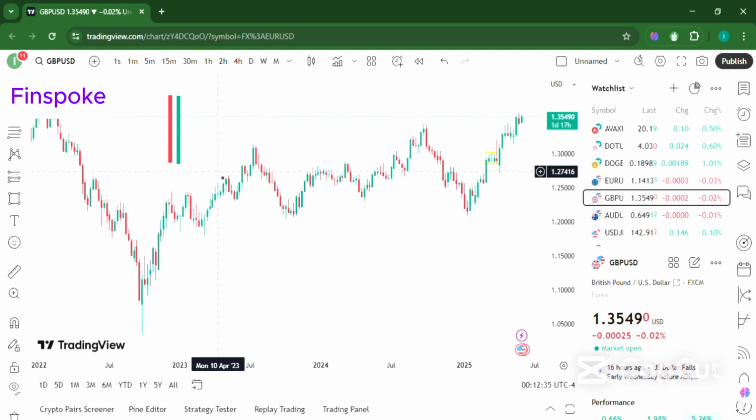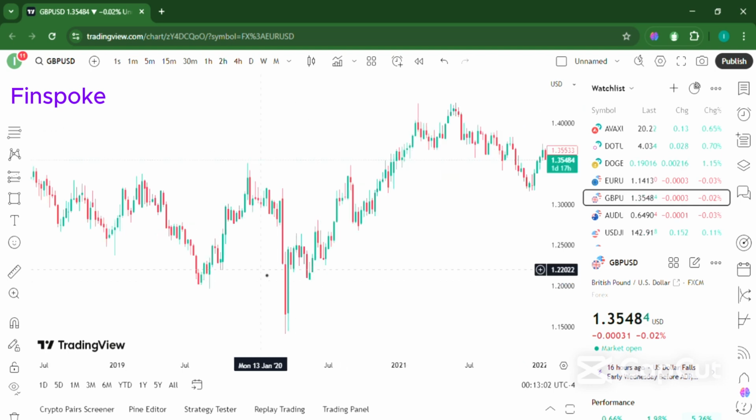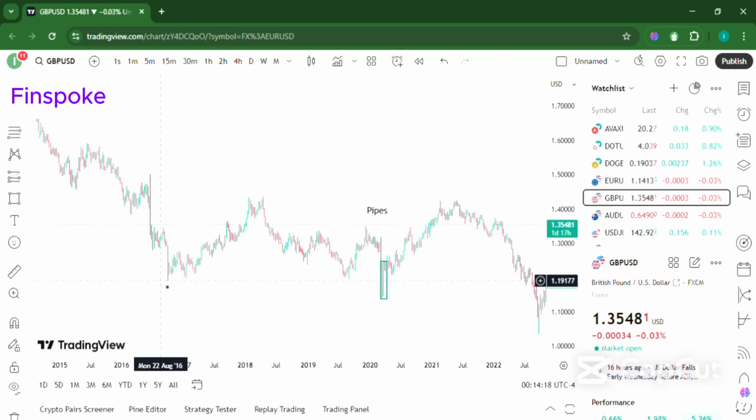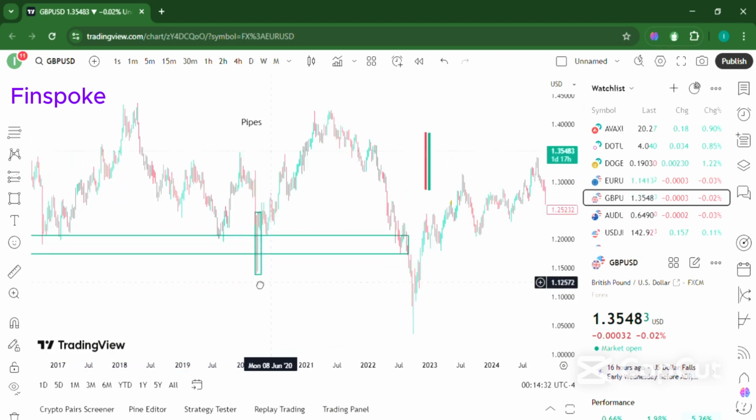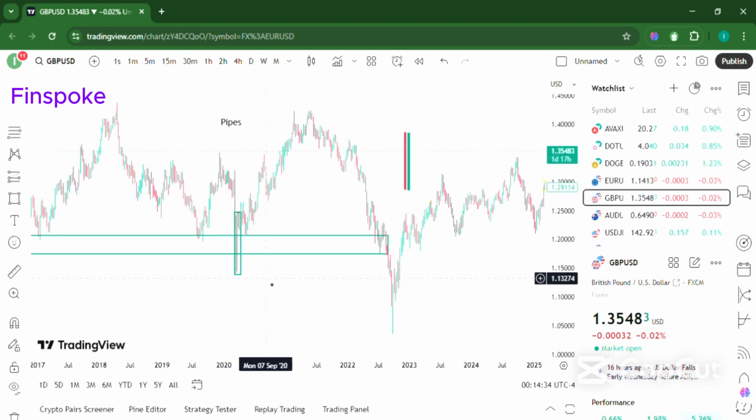Without wasting time, let's look for the pattern in this chart. Look at it here. Look at the two candles here. This chart pattern here is what we call the pipe chart pattern. It actually formed at the key zone or the support key level. Now there's something I want you to know about this chart pattern. It is a powerful chart pattern when spotted on a weekly or daily time frame, and this is just a perfect example of it. Let me show you what I mean.